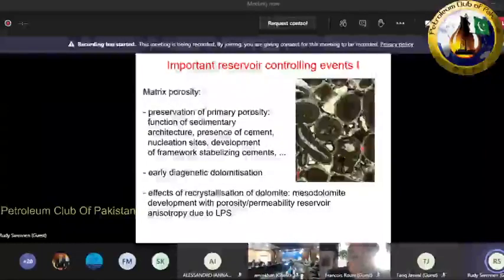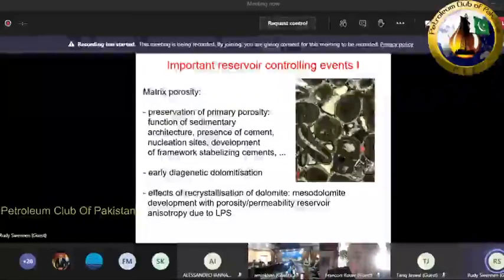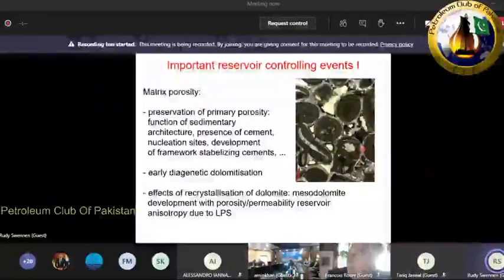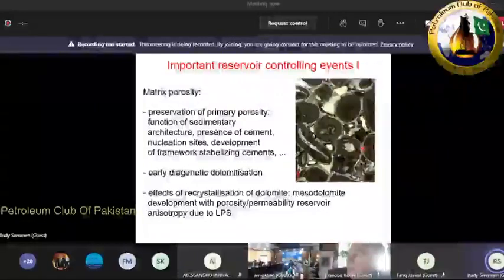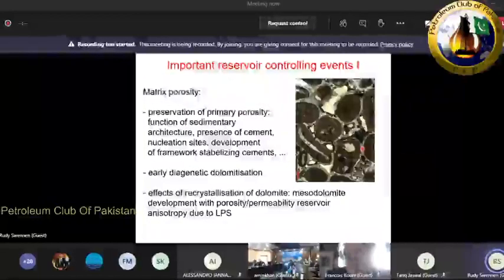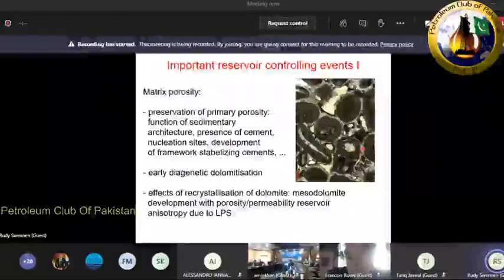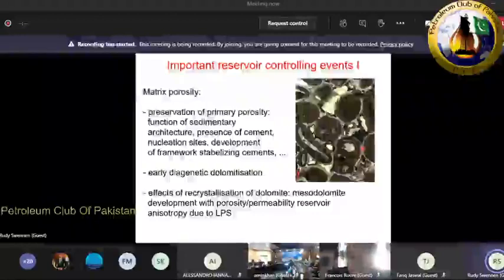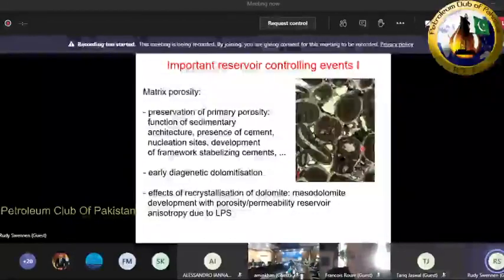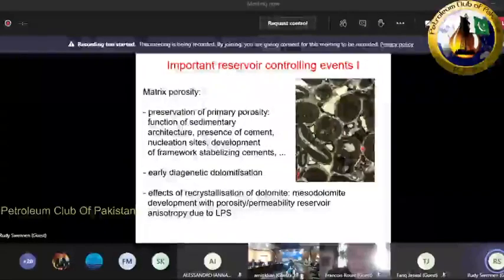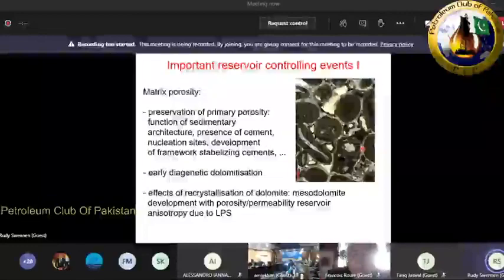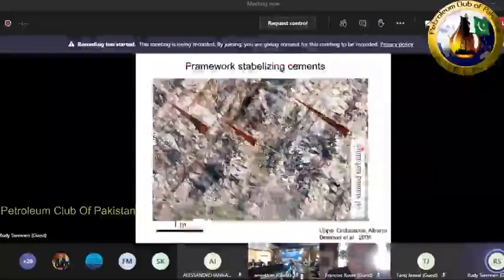recrystallization. So the recrystallization very often will cause an increase in crystal size. And if the porosity stays the same, then you know that if the crystal size increases, also the pore size will increase and the pore throats will be better connected. So this will have a positive effect on the permeability, and also the effect that was already shown by Francois of layer parallel shortening, which can create some anisotropy in your system. I will come back immediately to this.